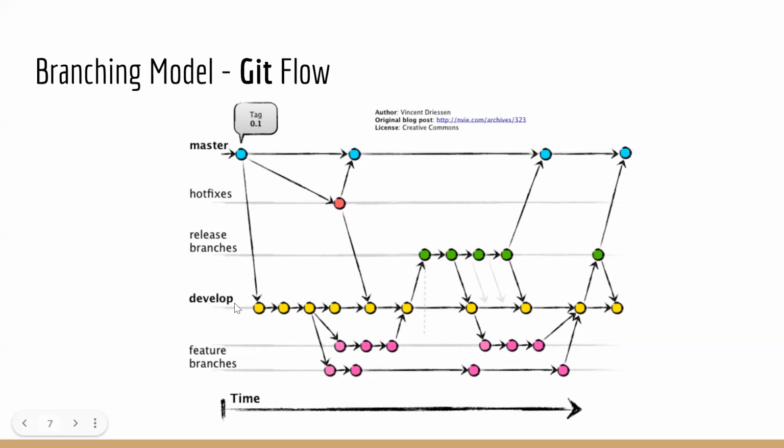The way I like to think about this is that develop is like your bleeding edge, right? This is where you're just going to put everything as you're building up the product, and certain features become finalized to the point where they leave a PR and go into the main development workflow. Master is where you're in production, right?